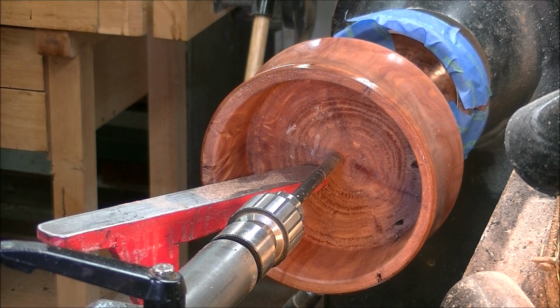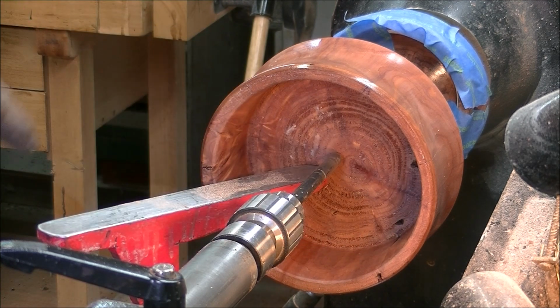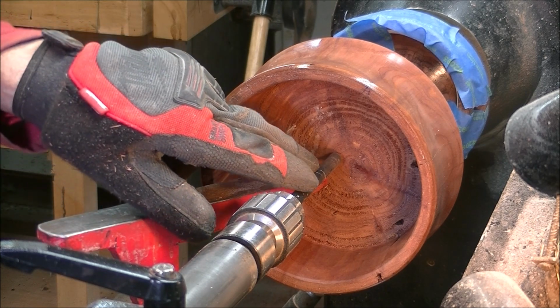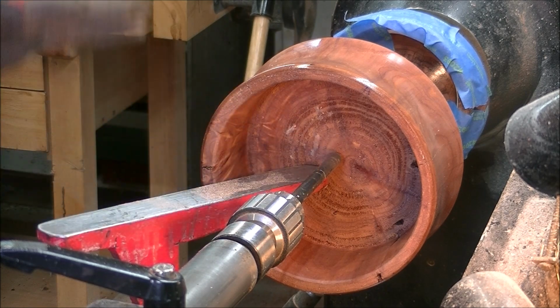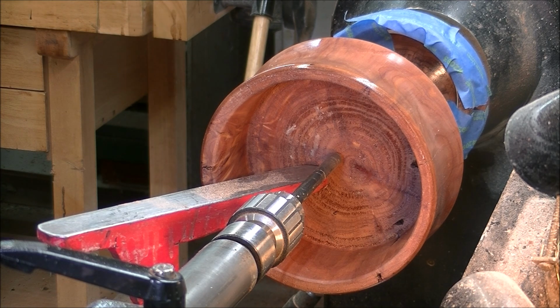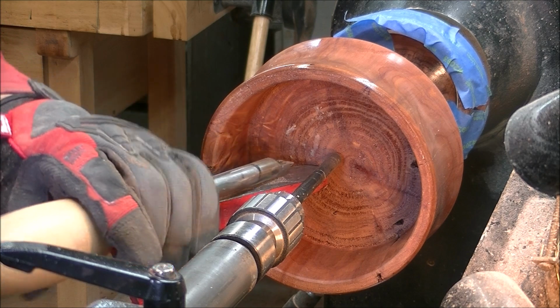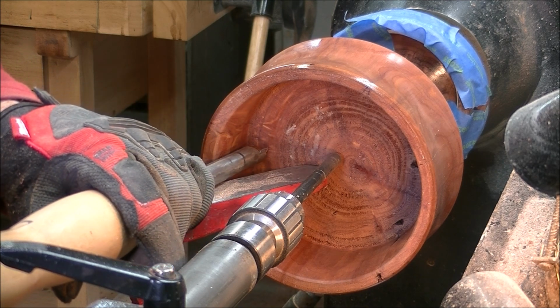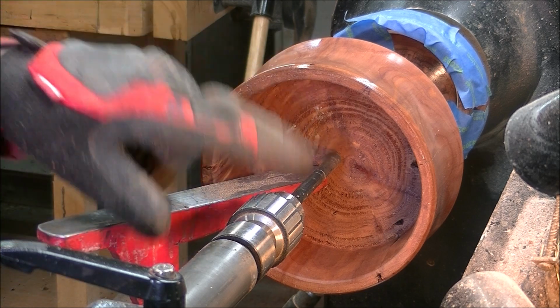And the way I'm going to do it is, see, this is my Jacob's chuck with a cut-off drill bit in it, just for safety. And it gives me a little push in that direction. I'm going to come in here with this square cutter and see if I can get it a little deeper. And then remove this and get the center out.